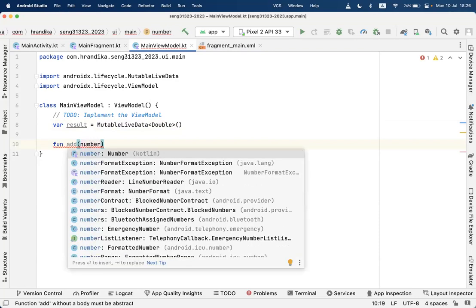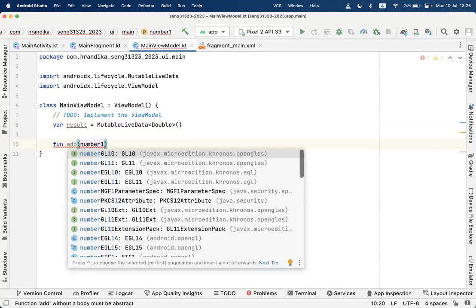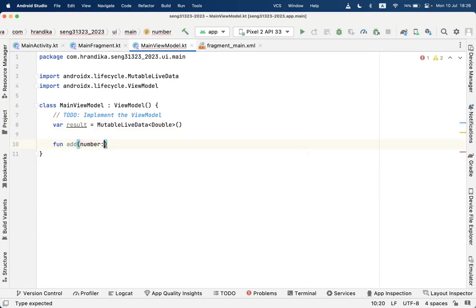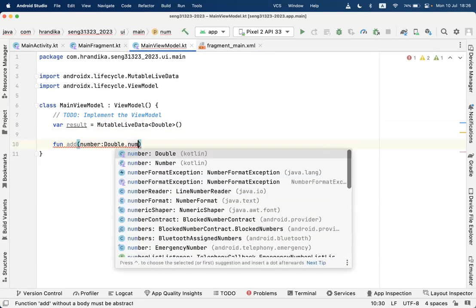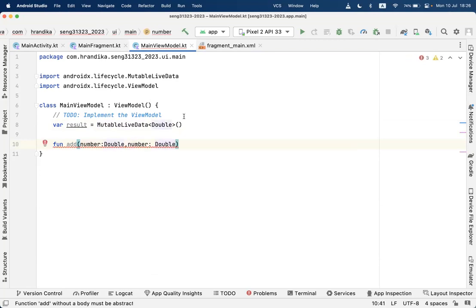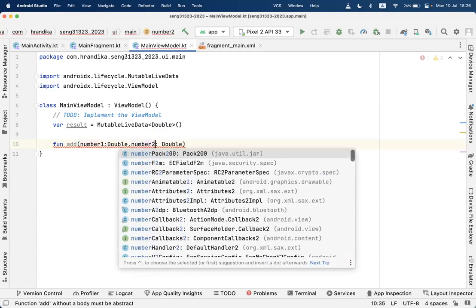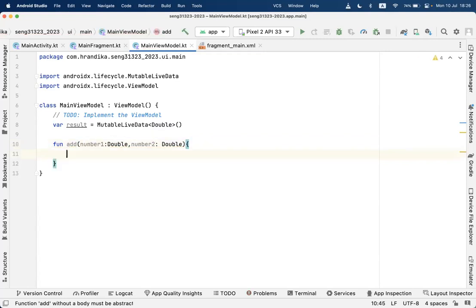I'll say number1, a double, and number2. These are the two variables that I'll be working with. And I will put the numbers' value into the result after I do the addition.